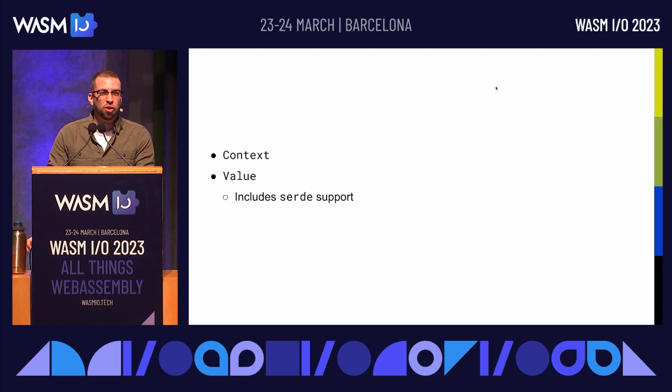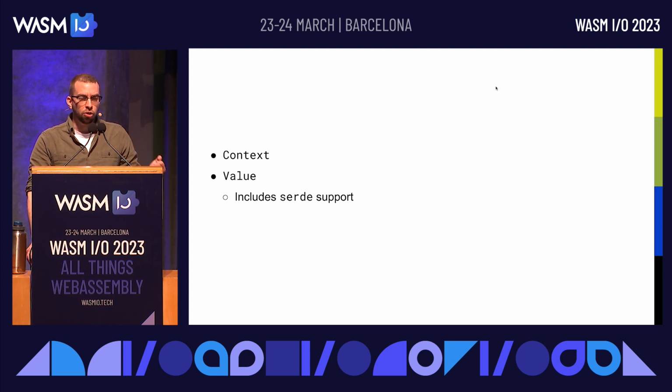So the two high-level concepts that we have in Quickjs Wasm are context and value. So context roughly corresponds to a Quickjs context. This allows you to do things like create new JavaScript values, to insert Rust functions into your JavaScript environment, execute jobs that are pending on the event loop, see if there are jobs pending, just all the logistical stuff you need to do with the JavaScript environment. Oh yes, and evaluate code.